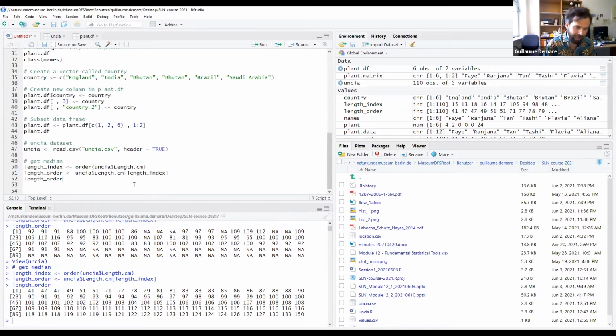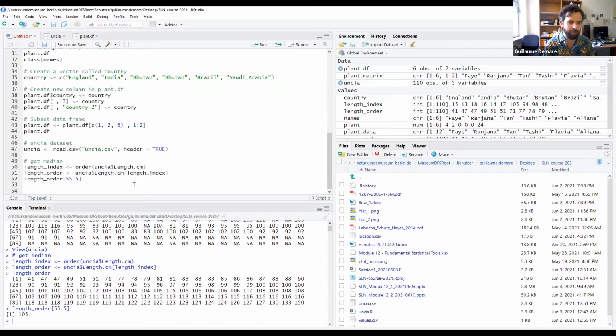So I could isolate. I know I have 110 observations, so I know the median should be at observation number 55.5. So obviously I can't have that. If I try to refer to observation number 55.5, it will... Oh wait, actually it does time. Okay, I thought it would send me an error message.